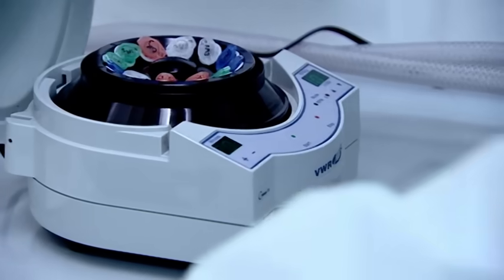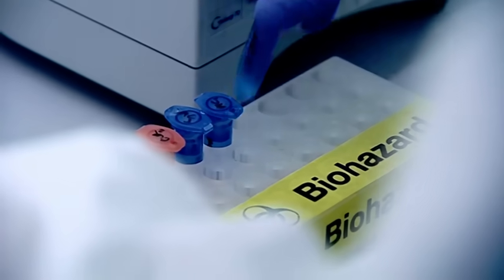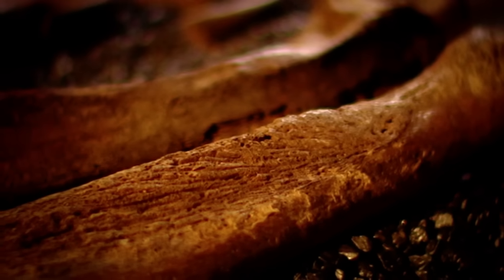But in this case, the fact that she was riddled with syphilis has broken down the composition of the bone and is affecting the results. Just by looking at the bone, you can see the attack that has taken place. A bone, no matter which bone you're looking at in the skeleton, has a pitted appearance. So the chances are that we will not get any meaningful data which would give us an indication about geographical provenance.